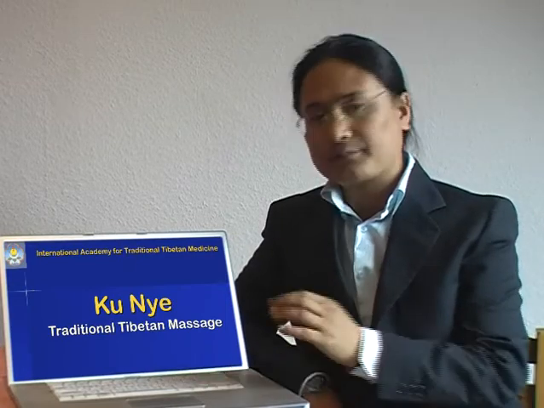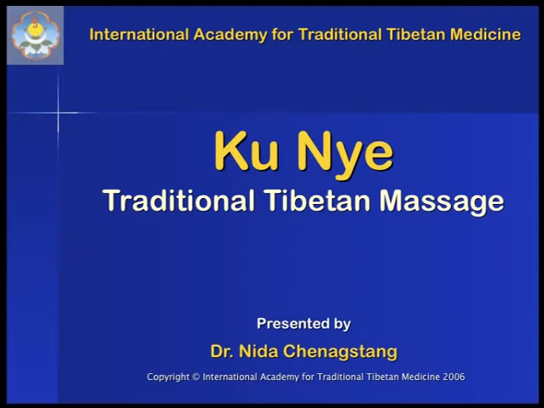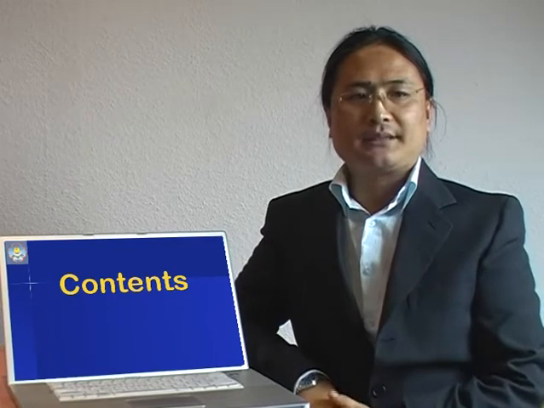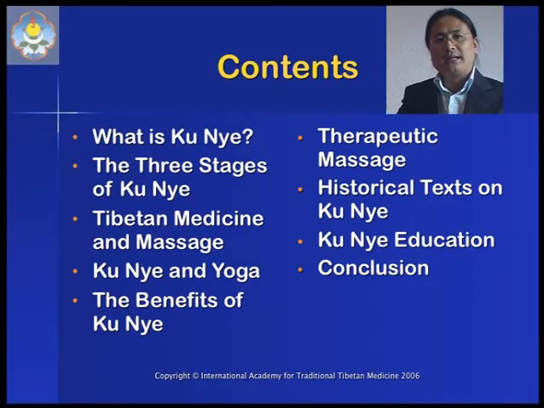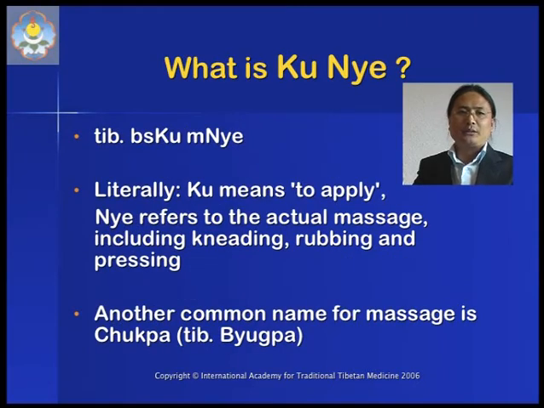Kunye is the traditional Tibetan massage, which is part of traditional Tibetan medicine. Here I'm going to give a very short presentation on traditional massage, Kunye. As you see in the content, I'm going to talk about what is Kunye, and the 3 stages of Kunye, traditional Tibetan medicine and massage, Kunye and yoga and their connections, and therapeutic massage, how we use Kunye in the therapeutic field, and Kunye education according to traditional Tibetan medicine study and according to the International Academy for Traditional Tibetan Medicine.